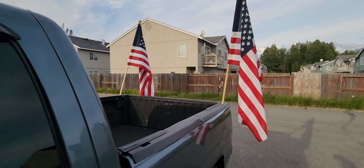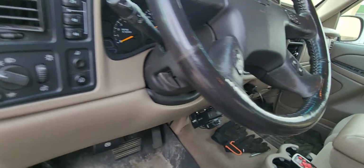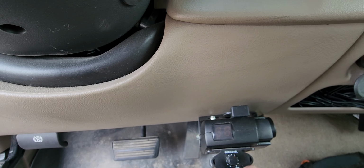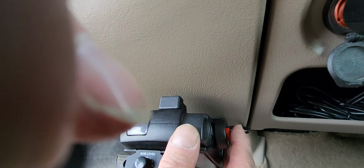Of course, it's the 4th of July tomorrow, so I got the flags up. And got my conglomeration of buttons. I've got my plug-in for my USB, got my subwoofer control, got my fog lights under here for the night lights, and then I got the train horn.